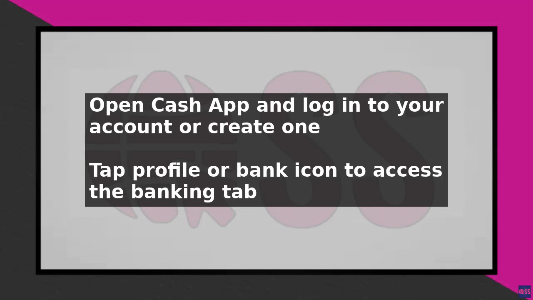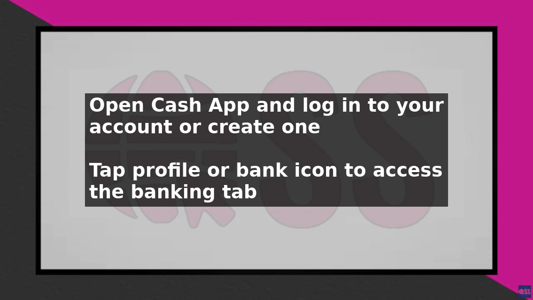To redeem a Cash App gift card, start by opening the Cash App on your mobile device and logging into your account. If you do not have a Cash App account, you will need to create one by following the in-app instructions. Once you are logged in, tap the profile icon or the bank icon at the bottom left corner of the screen to access the banking tab.